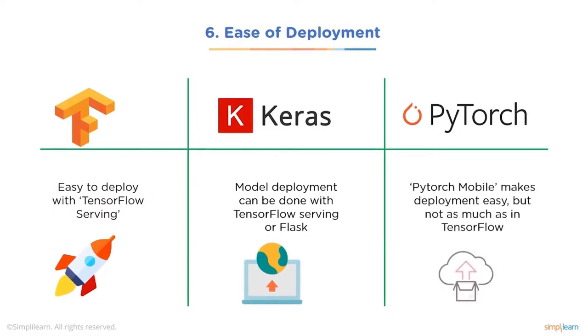PyTorch uses PyTorch Mobile, which makes deployment easy, but again, for TensorFlow, deployment is way easier as TensorFlow Serving can update your machine learning backend on the fly without the user even realizing. There's a growing need to execute ML models on edge devices to reduce latency, preserve privacy, and enable new interactive use cases. In the past, engineers used to train models separately.